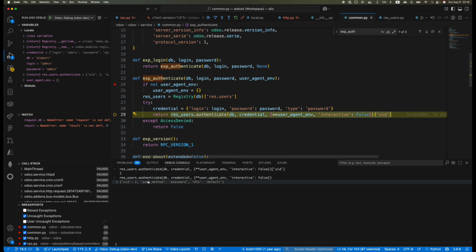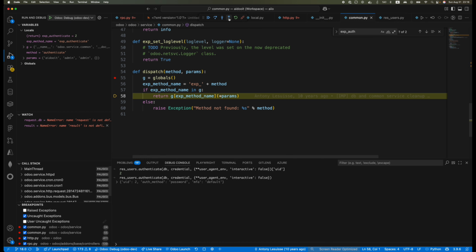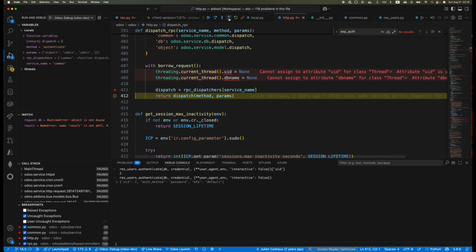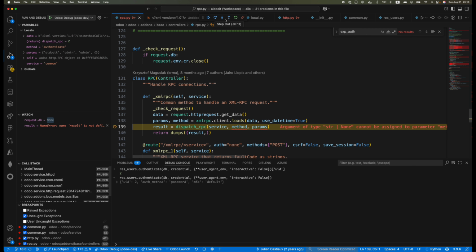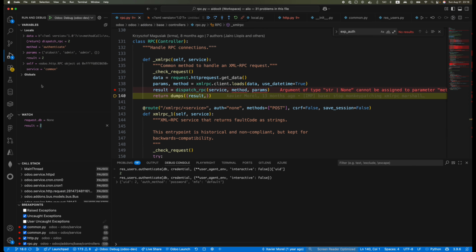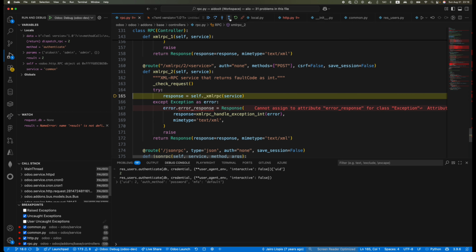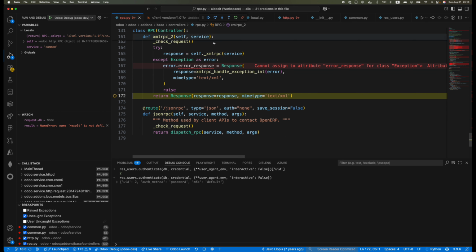And from here we return the user ID with the UID, and then that's why we can go outside this one here, also there, and we have a result, and basically the result is 2, and then it dumps that result in a response.